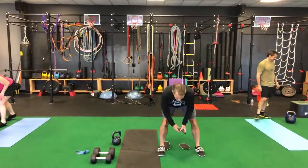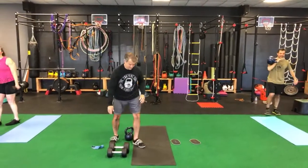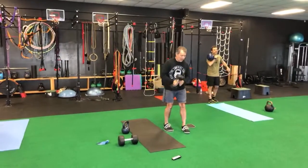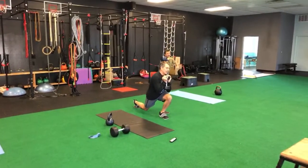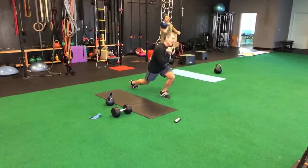Let's go split squats first. Here we go. Body weight. Use weight if you want. I'm gonna grab the dumbbell because I'm crazy. We're gonna use some sliders too. Oh, I'm enjoying the sliding lunges and things. Right?